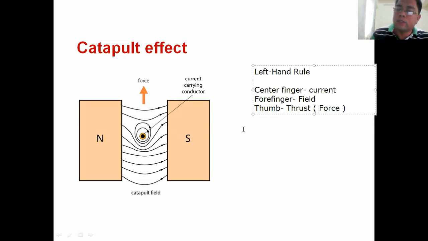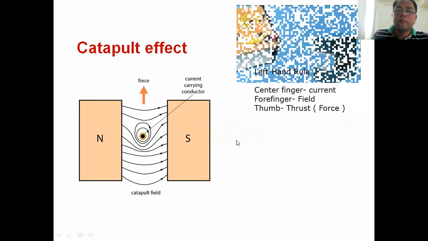So looking at the direction of the force, the left hand rule will tell us of this thing we call the motor effect or the catapult effect. So this one will throw the metal. If this process is repeated and repeated, then you can see a device like a motor spin. If there's a continuous force that makes the blades of the electric fan turn, then you'll see a spinning motion on the electric fan. So that's again the left hand rule.